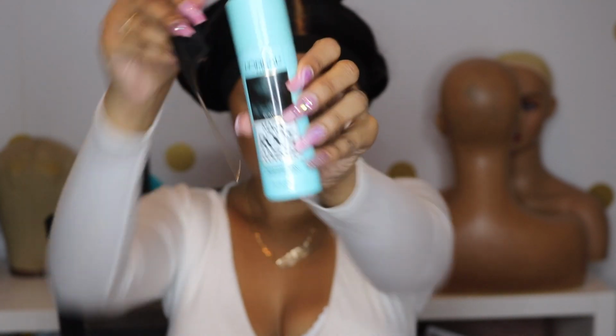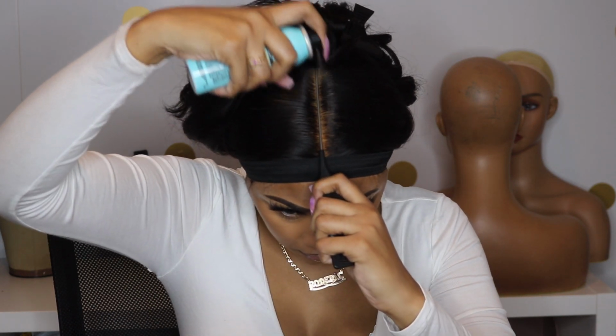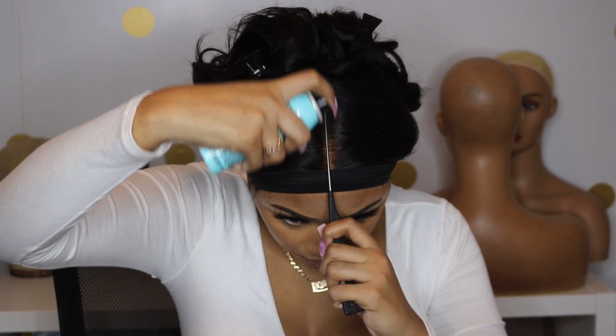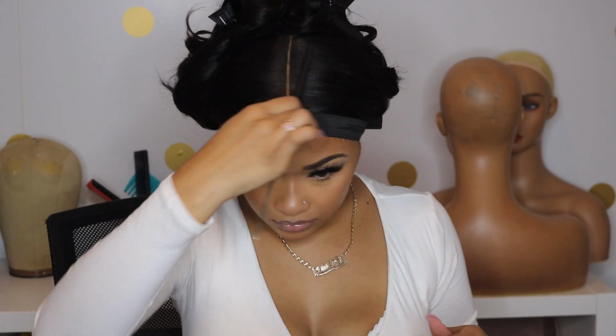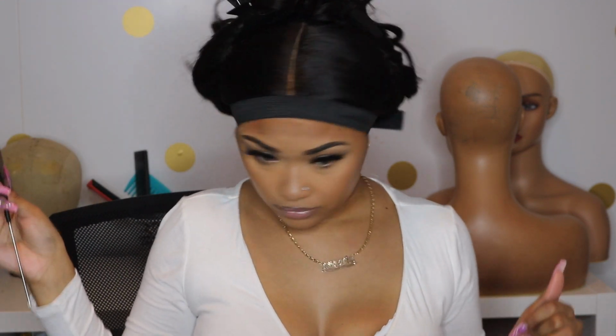So I did over bleach my part a little bit, so I'm just going to take some L'Oreal Root Cover Up Spray, my comb, and I'm just going to fix that really quick. Now with doing this, your part can be really thin. If you do not like that look, which I don't, just take some concealer and fix your part. I did that off camera.